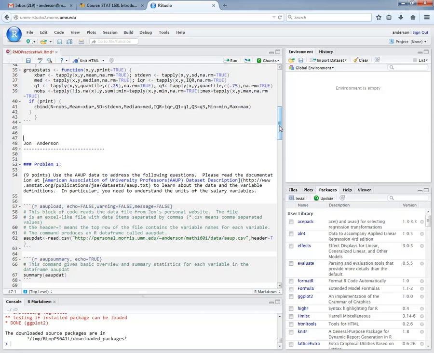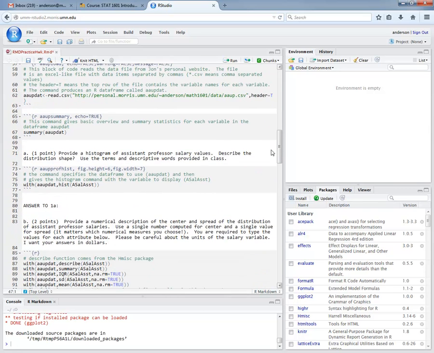And maybe down farther in here, when it asks for something like in problem 1A, it says do the histogram. We saw what it looked like, describe the shape, and I'm going to give a very bad answer right here. You should not do this, but just for example you'd say the shape was very exciting, very lovely. And that would be a very bad answer for this question, but that's how you'd answer something.